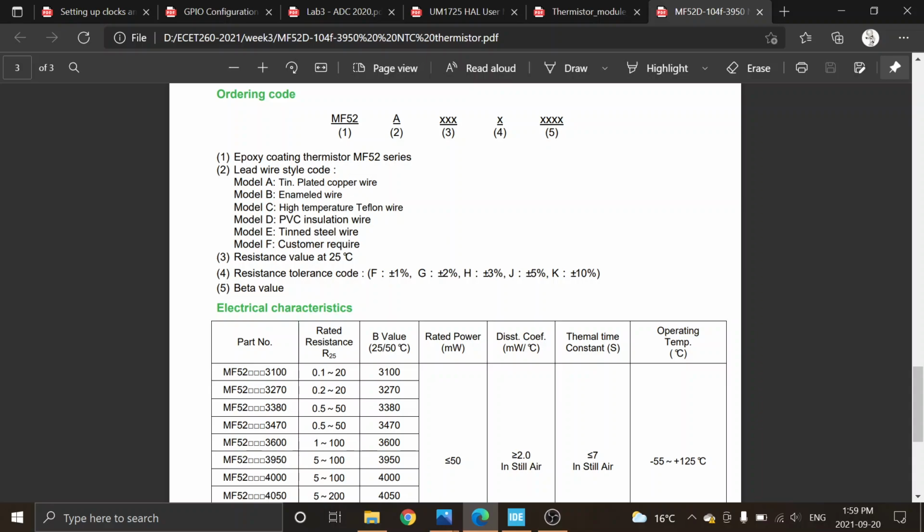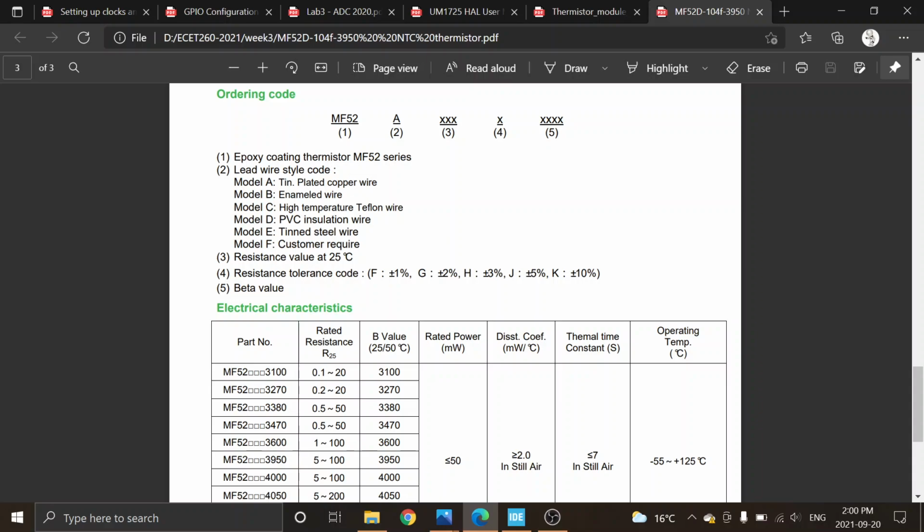And so what we're going to do is we have our A to D, we're going to read some values. It's going to give us something in the range of 0 to 4095, and I'm going to print it out. And then we can do something with it after that. Okay, that's the first thing.